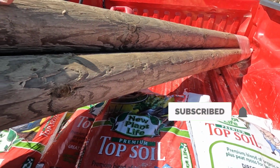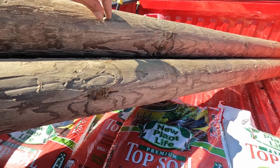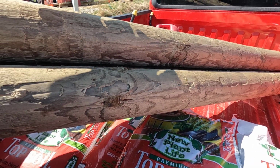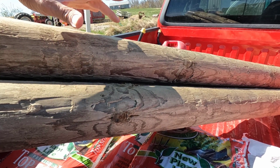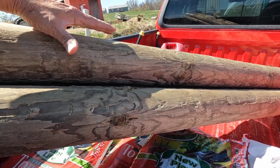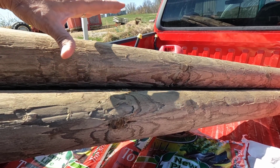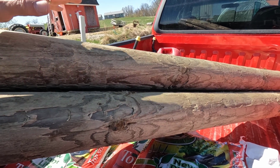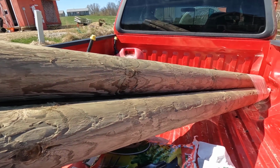We got 5 posts here, and these are critical structure treated, which means there's 3 grades of treating. The lowest grade is just sprayed with treatment. The next grade is pressure treated for a certain amount of time, and I believe this grade is treated until refusal, which means it's treated until it won't take any more treatment. This should last forever. All right, let's get this sliced open and bring these over there.